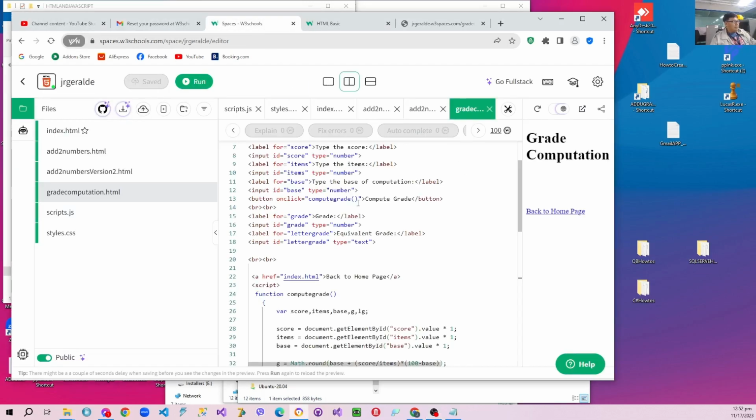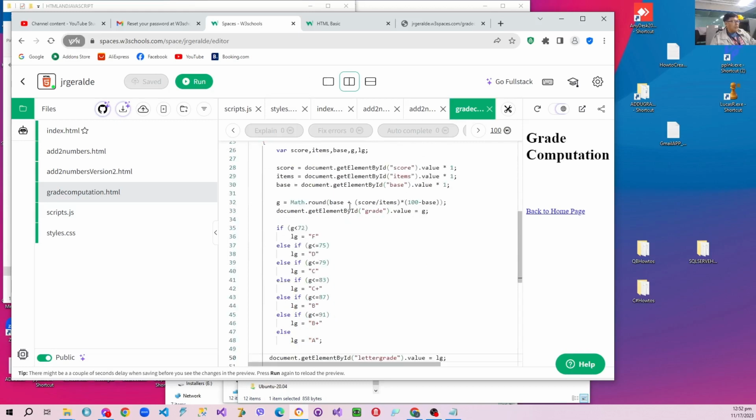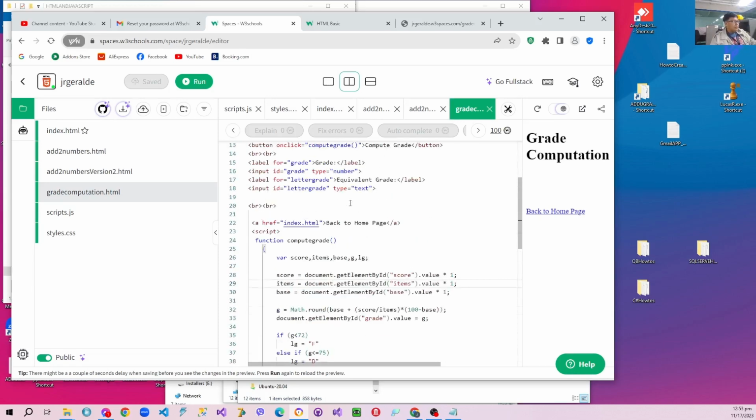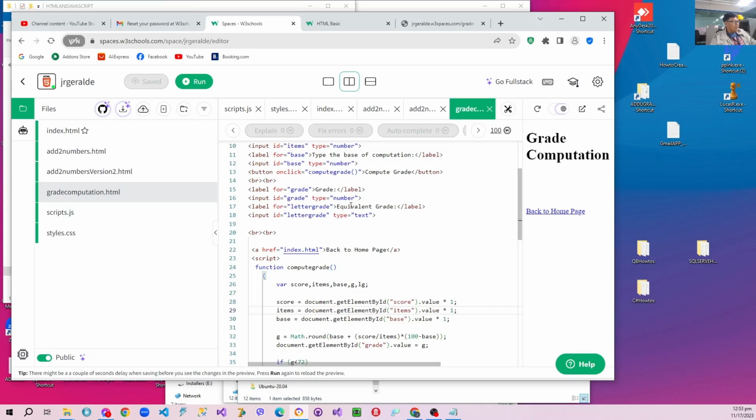Remember earlier that we have already computed the grade and the letter equivalent of a grade in JavaScript. This time we are going to add a comment to our web page, which says whether it is an excellent grade or a passing grade or whatever, and so on.